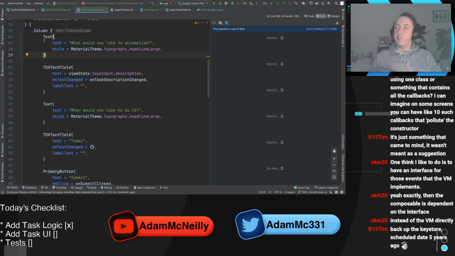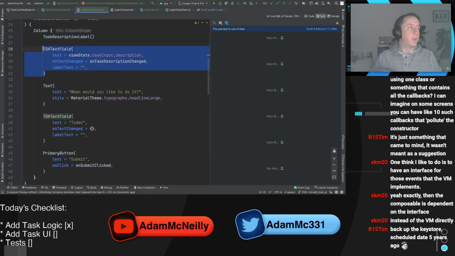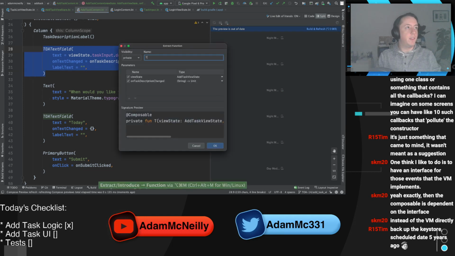But with that, I'm going to show you one of my favorite hacks that I always do and how to make this way more readable. We're going to extract this into its own function, and we're going to call this task description label. And then we're going to extract this into one called task description input.